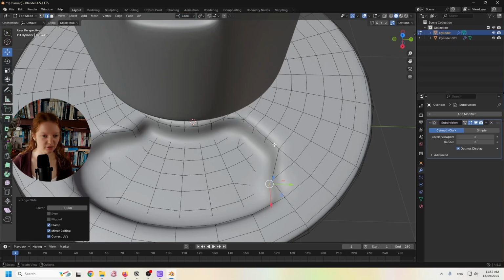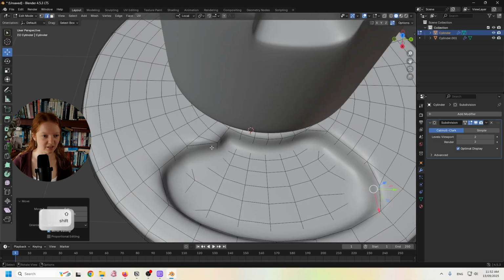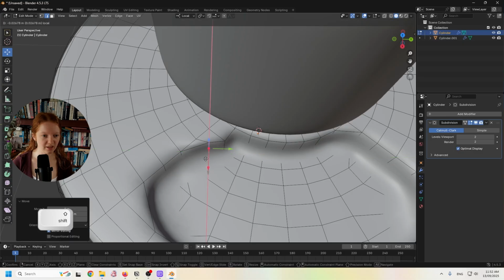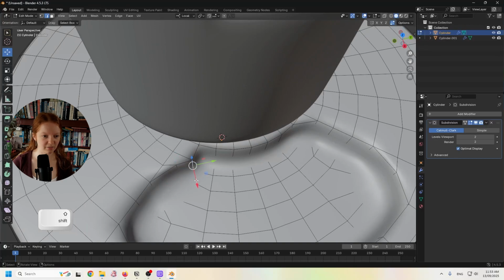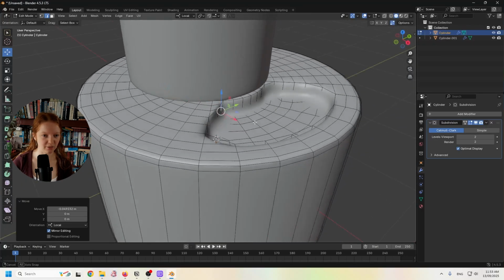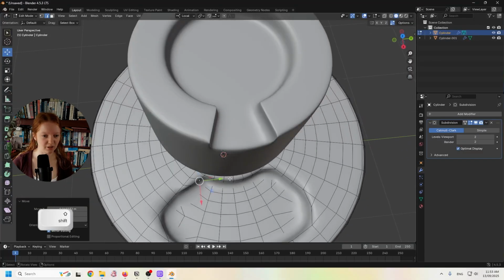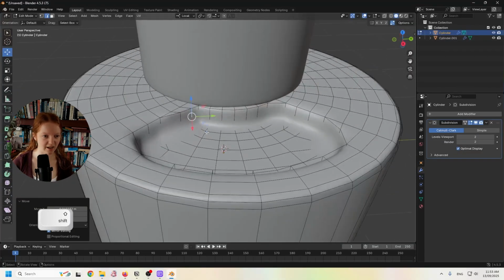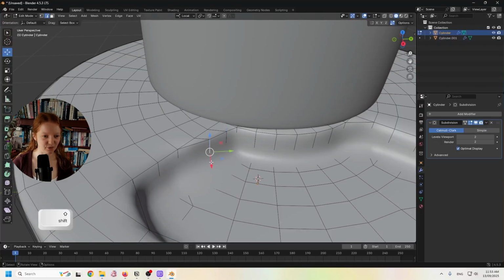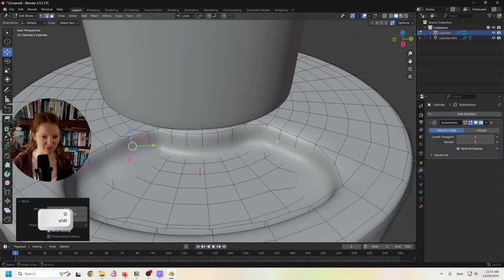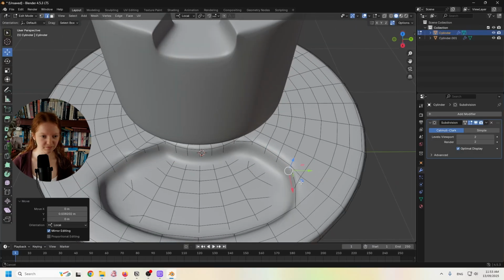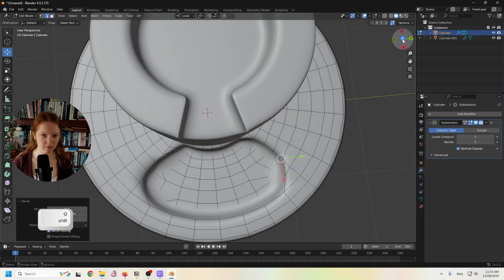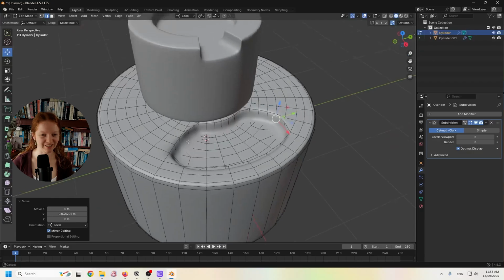Okay, let's go to local. And we're just going to shuffle these guys around a little bit to just make it look how we want. And then this is going to be covered up by the waterfall coming down anyway. But I feel like that pool is looking pretty nice. It's not that even. But you know, we're not doing anything too destructive here today, so we can always come back to it. I love to say that. Yeah, okay, that's looking pretty good to me.